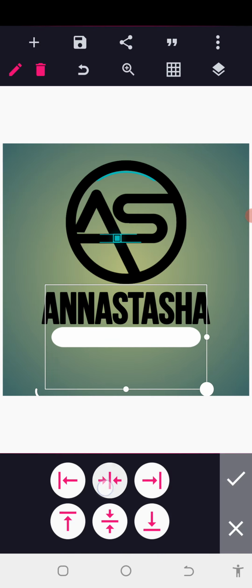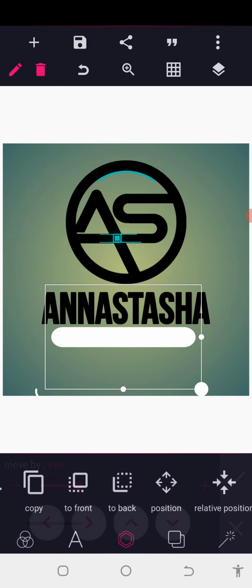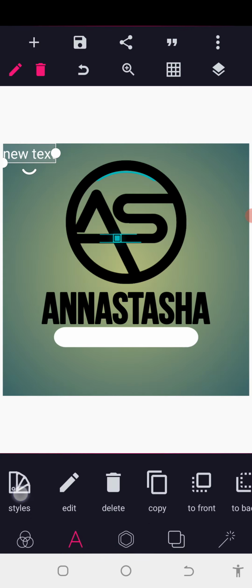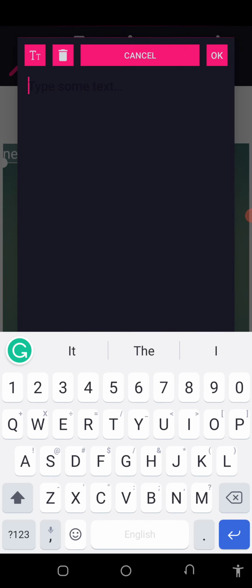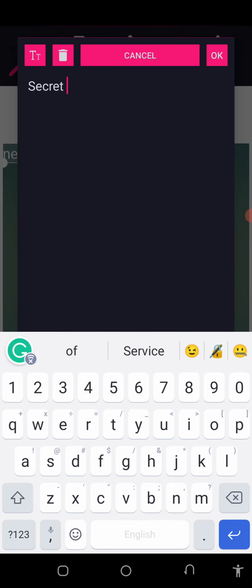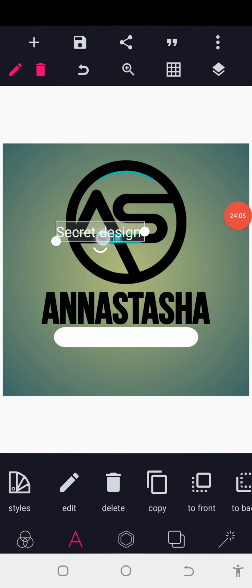Then we have it positioned to the center. So we have what we call a secret design.